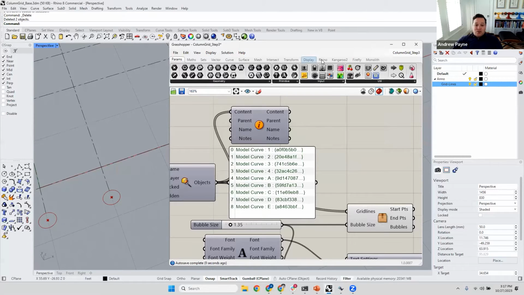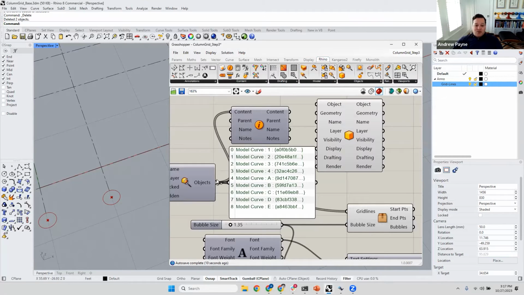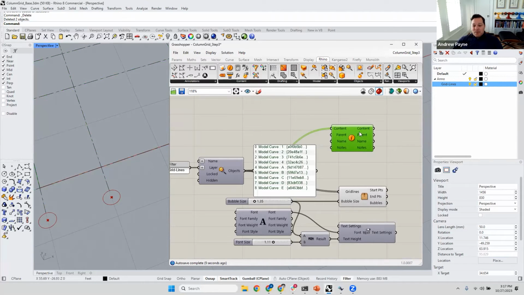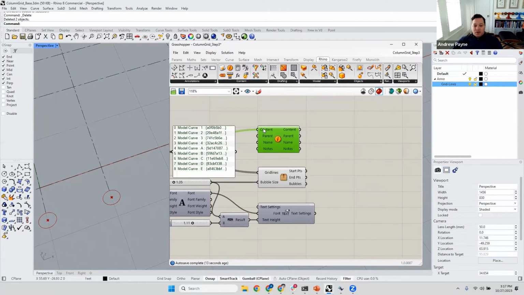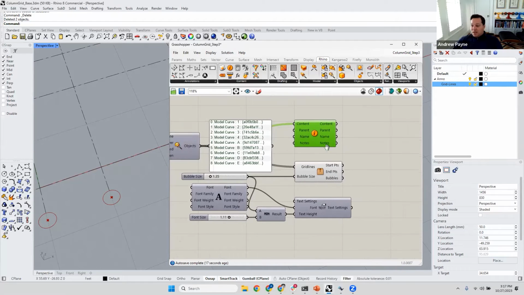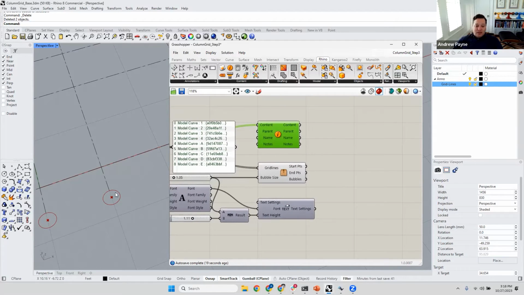Now we could have also used the model object and used the name here, right? So it's kind of the same. They're giving me similar information. But in this case, I'm getting the name from our content that we created. Okay, so we've got model, we're taking content, which is our model objects, and we have our names. And that's the label that we want to assign to each of our objects.